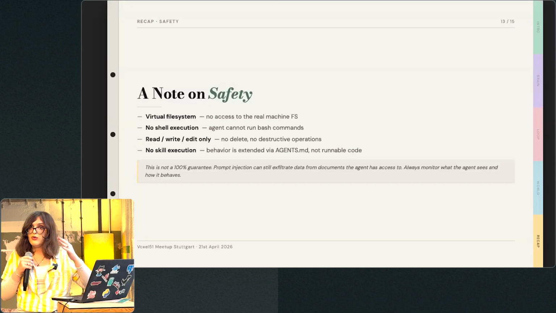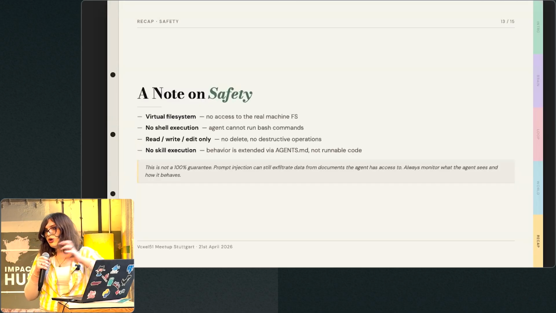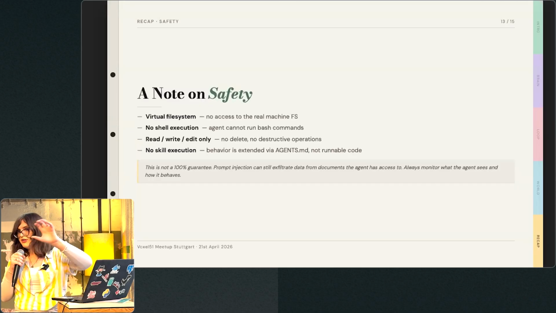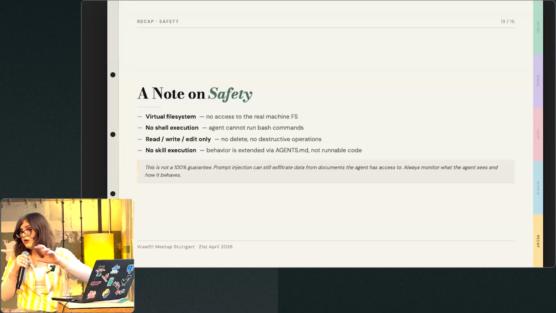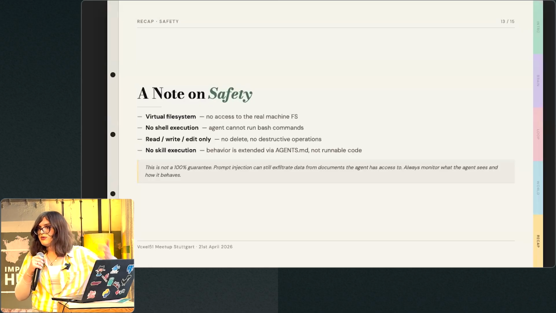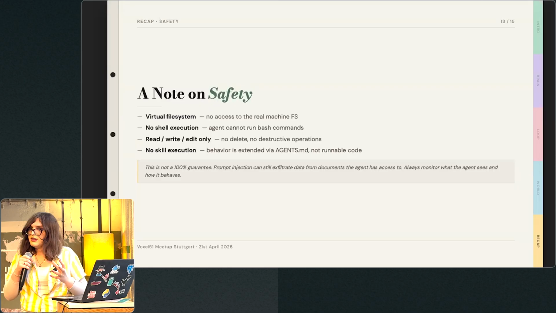We don't allow for skill execution, so we don't inject external context. Skill execution is basically prompt context injection in the current context window of the model, and the model gets the context from the skill. That's a problem if the skill is not vetted, if the skill is not audited.